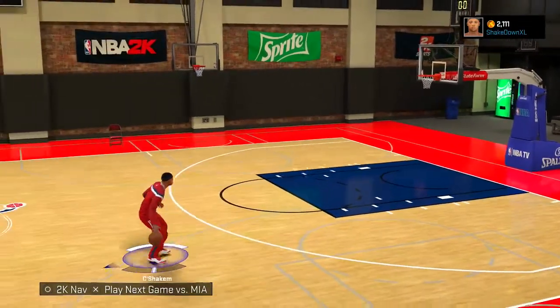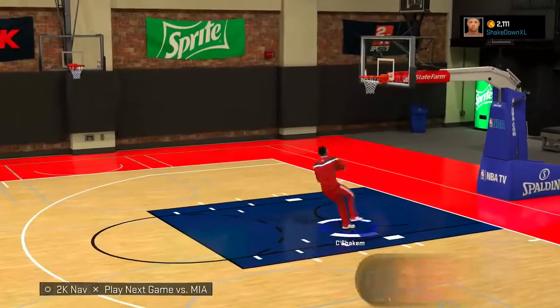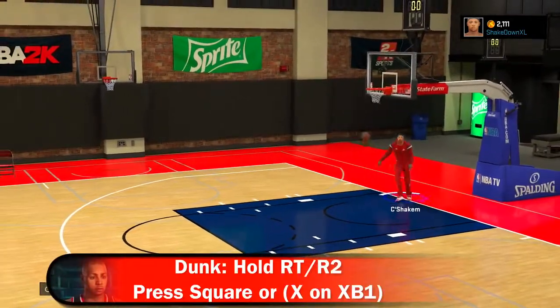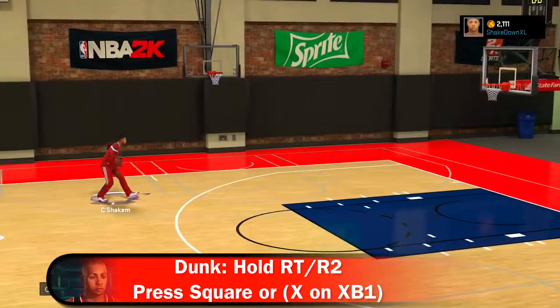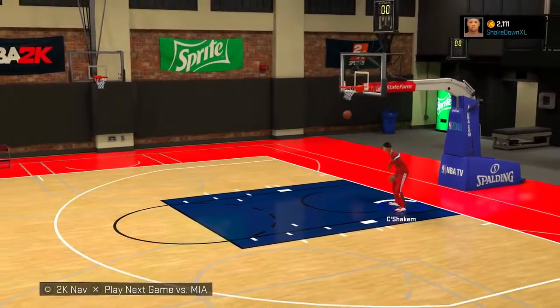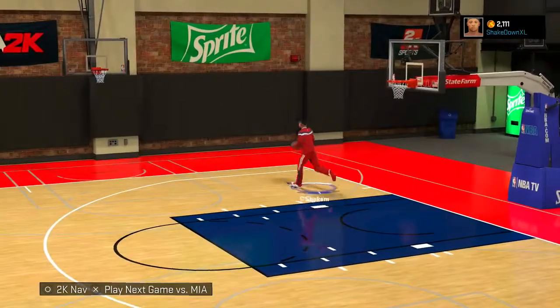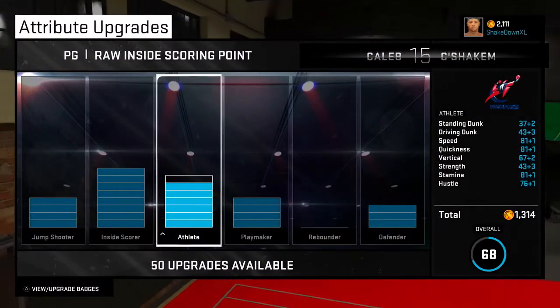As you already should know, in order to pull off random dunks, all you have to do is hold the right trigger or R2 and tap square or X. But we're going to discuss using the right stick in this video, so this way you can kind of determine what kind of dunks you do. And at the end of the day, we want to make sure that you have as much control as possible.